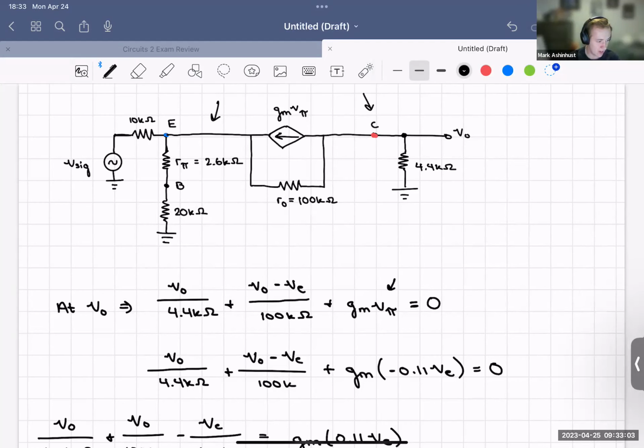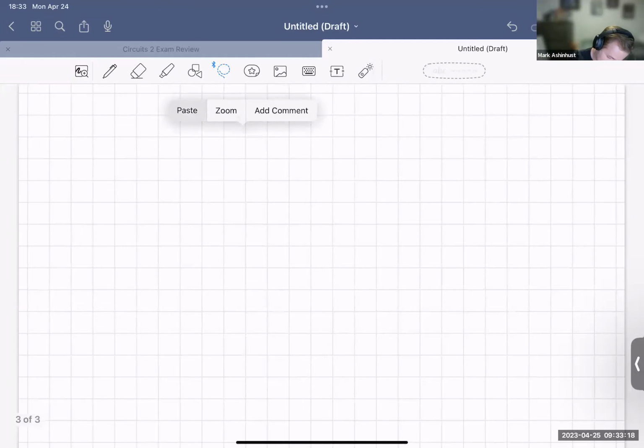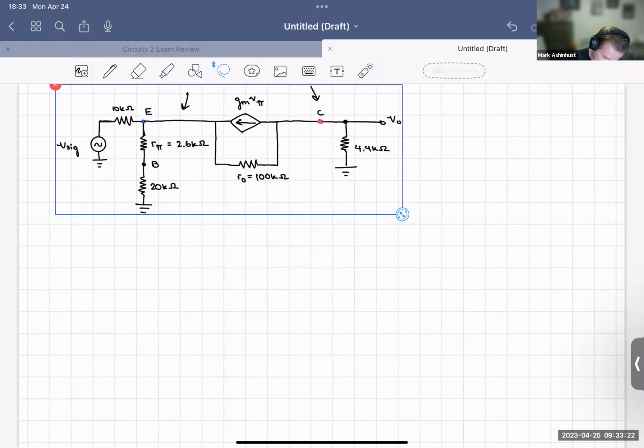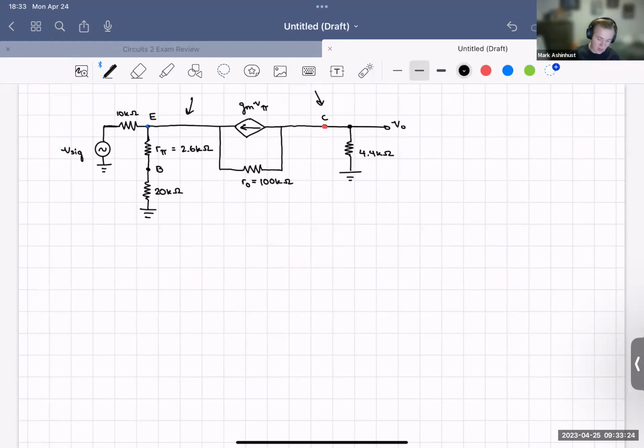So in that, we want to get that VE side here. We want to solve for the voltage that we have over here. I will once again move to a new page and paste this to keep it going smoothly. There we are. And now we'll do the same thing.